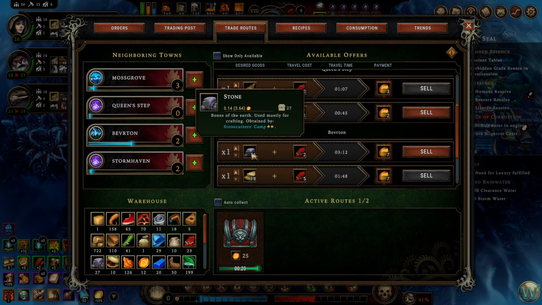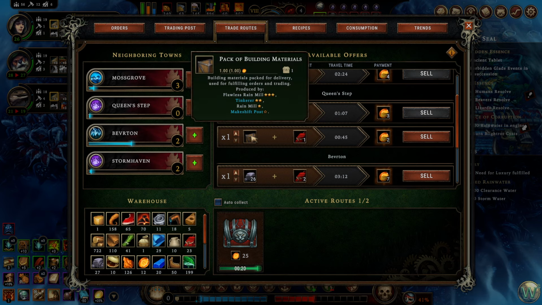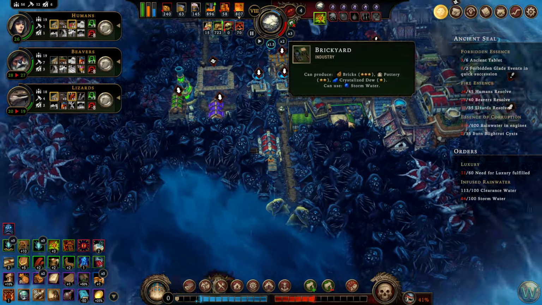I don't really want to part with the stone. We don't have a good source of it. We could part with this pack of building materials, though, since we have it. We could use it. We could get rid of it. Let's do that.